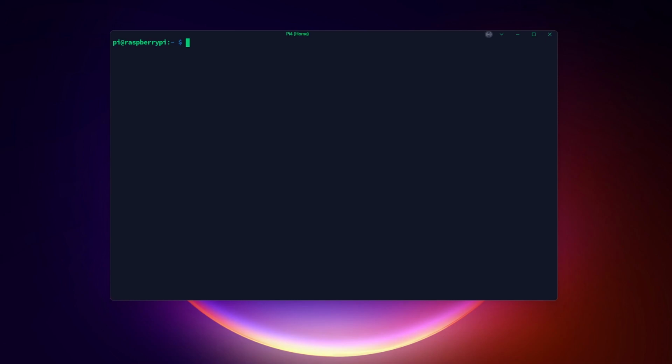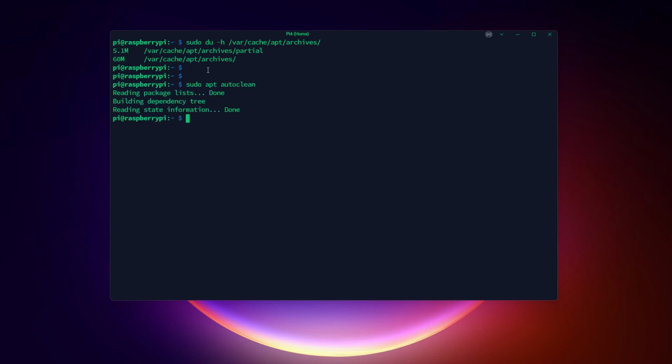If your apt cache takes too much space on your SD card, there are a few commands you can try to recover some of it. First, autoclean will remove packages from the cache that can no longer be downloaded, older versions. It won't work all the time, but it's the first thing you can try, it's safe.